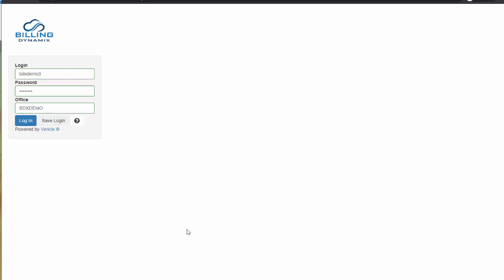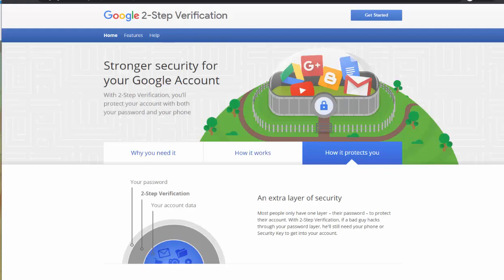In addition to these three steps, we also suggest that the office set up two-step verification. Two-step verification is provided by Google, and it really adds a whole other level of security. The therapist would download an app onto their phone, and in order to gain access to the program, that app would generate a 6-digit code which would need to be entered at the time of login. The codes are randomly generated and they expire in a very short amount of time.